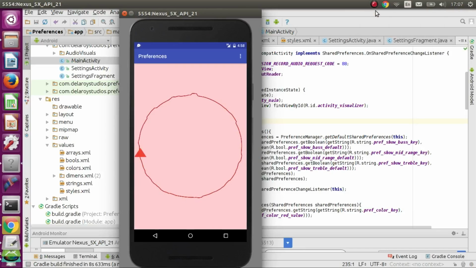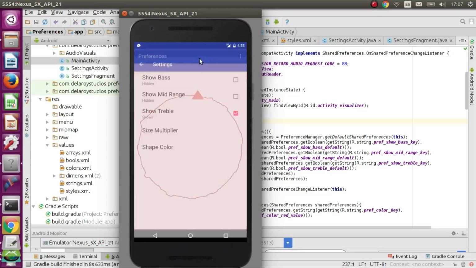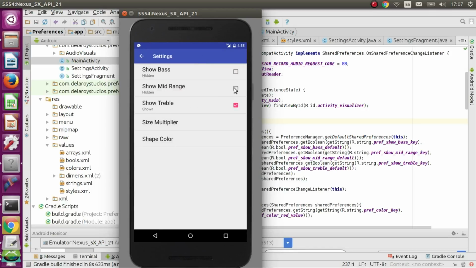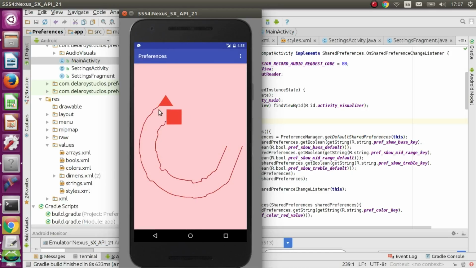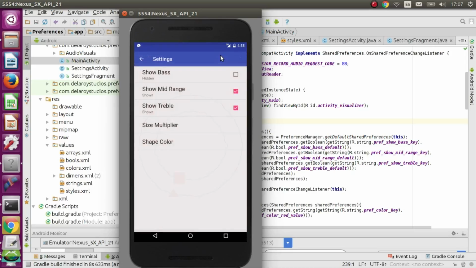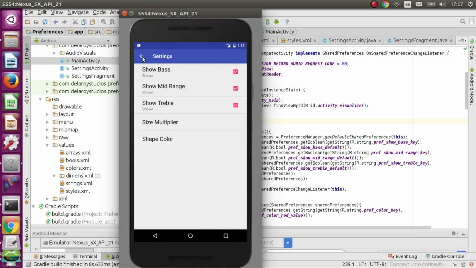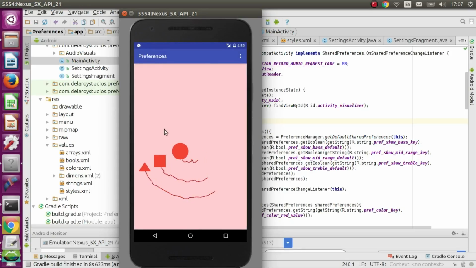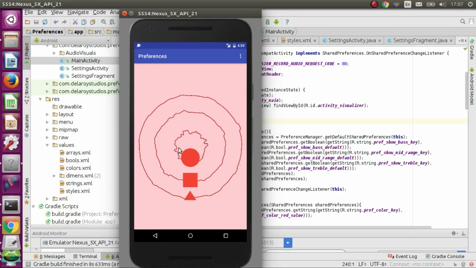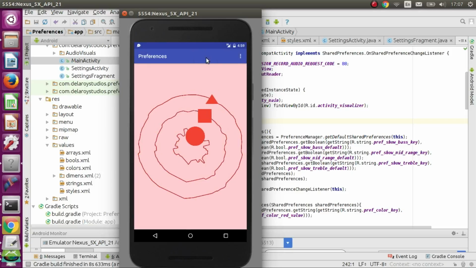Yeah, we'll go with the application, the preferences. So now let's go to the settings. I can see that we only have the treble alone, pulsating and rotating. Now let's go to the settings. You can see we have only show treble, so let's show the mid-range. Let's take a look at it. Can you notice that we have the square attached to the triangle? Let's go back to the settings. Let's show the bass and go back again. Can you see the tree now? So there's the bass sound in a circle. So that's that. You can see how preferences is actually manipulating the activity.